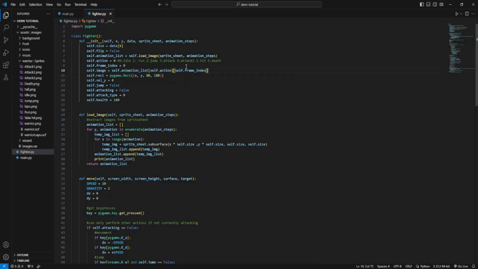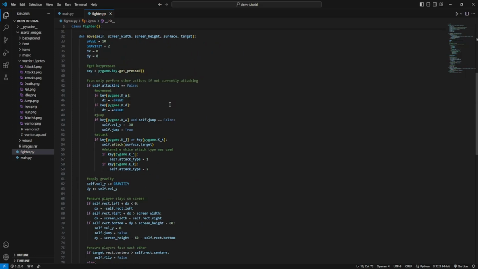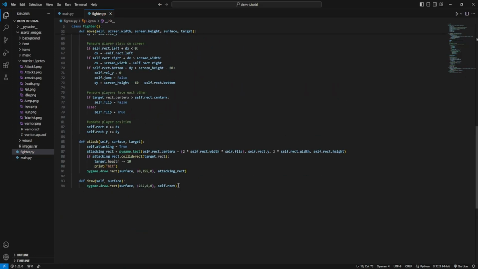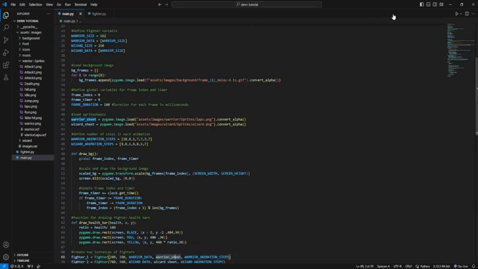So this nested for loop, once it completes one run, produces a finalized temporary image list, which will have one row's worth of images inside. We take that one row's worth of images and add it in the next line up into the master animation list, and then we repeat the process, but move down one row.